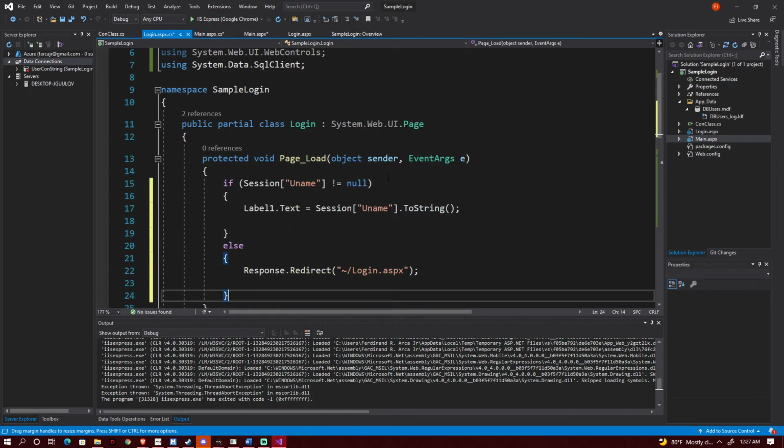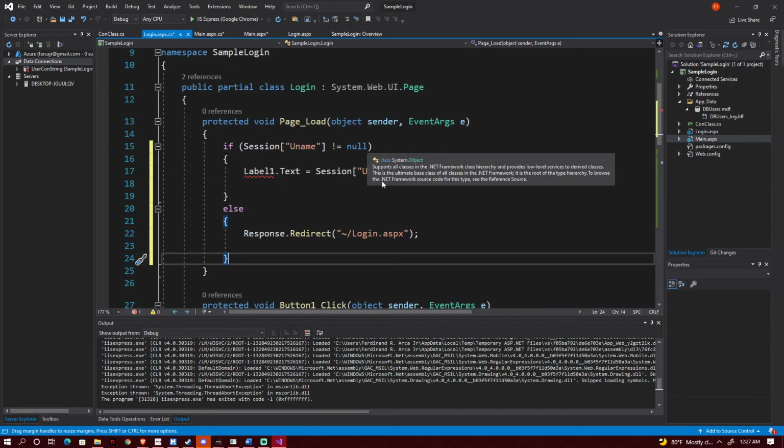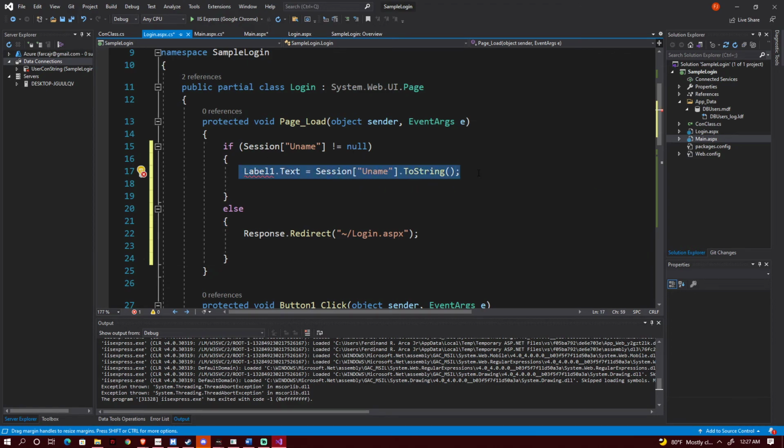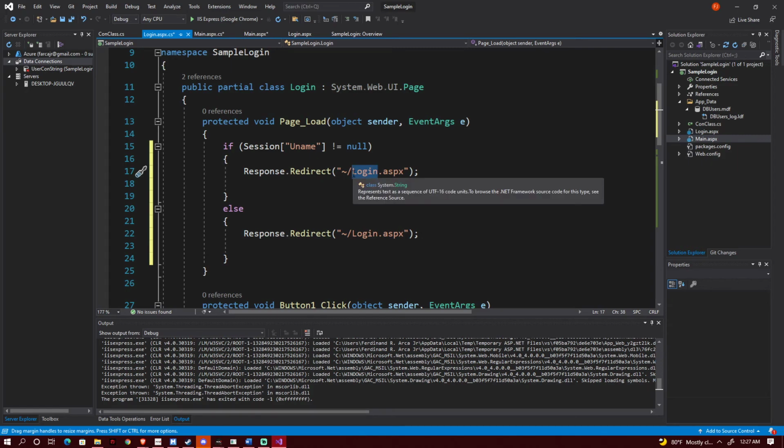We're just going to be changing values. If the username session is blank or has something, then it will go to the main page.